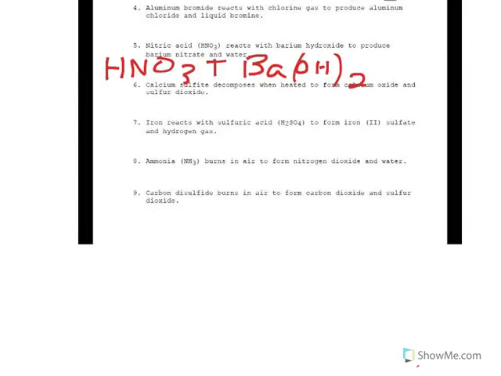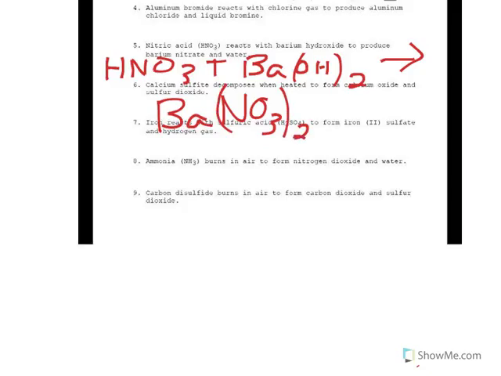All right? And then it says, next part of the problem, to produce. So you're going to draw an arrow. And then barium nitrate. So that would be Ba, and nitrate's polyatomic, NO3. Again, this is an ionic compound, so you need to swap and drop. Barium is 2 plus. Nitrate is 1 minus. So when you swap and drop, you get Ba(NO3)2. And then we go back to our word equation, barium nitrate and water. So and tells us a plus sign. And then water is H2O. Okay, so that's how we do that first one there.